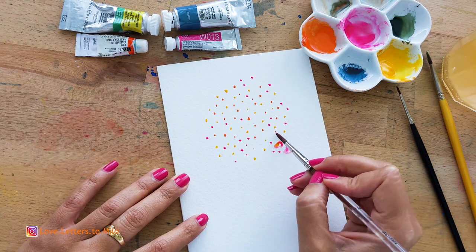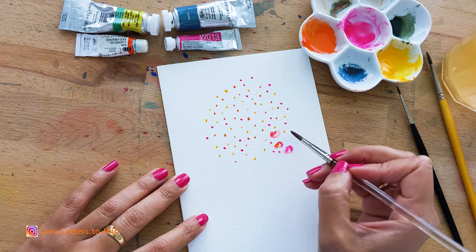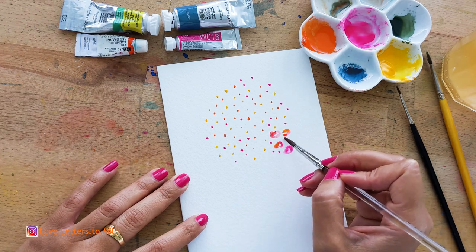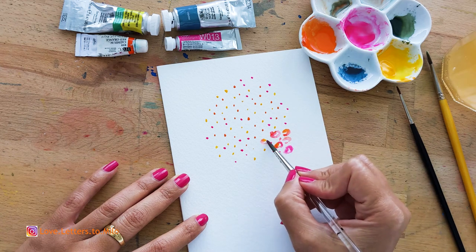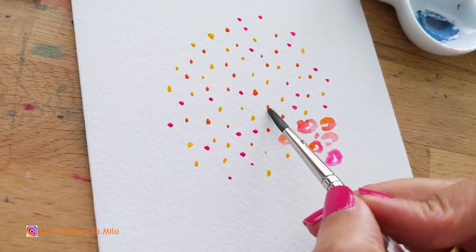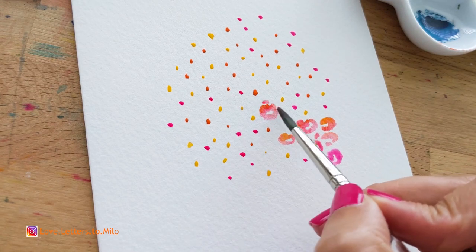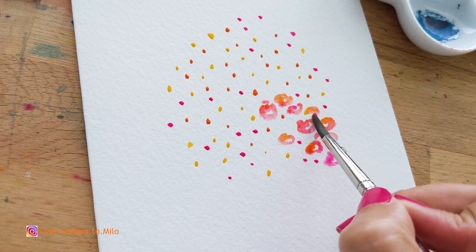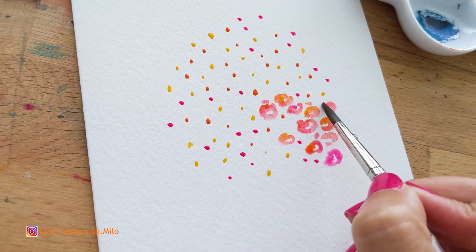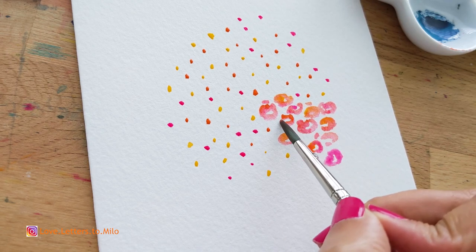So for this next step is just basically dabbing with the same round brush, painting little C's or circles or ovals. So just go ahead and grab every tiny little dot and spread it out with a circular motion, and eventually they will all look like a bunch of beautiful little flowers.